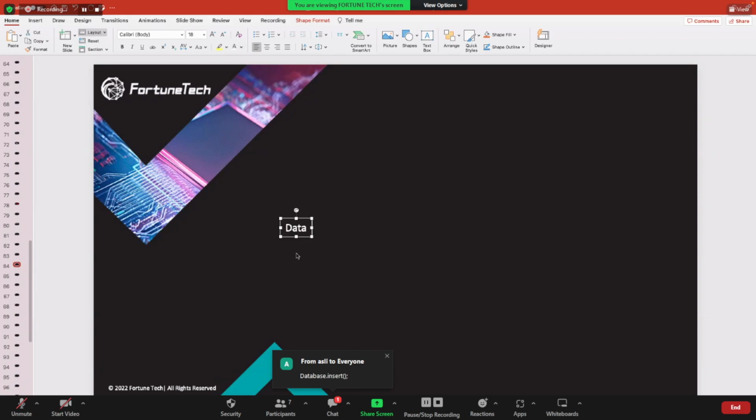Database.InsertResult, together, and square bracket.